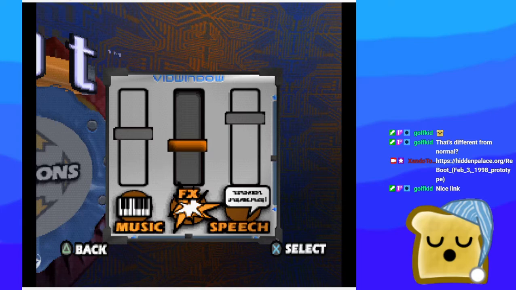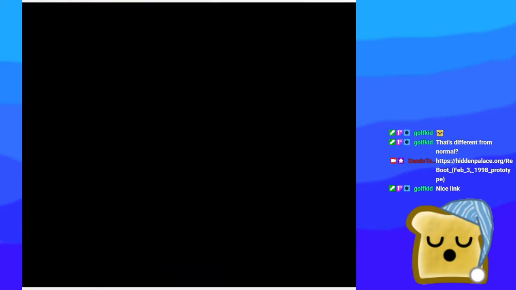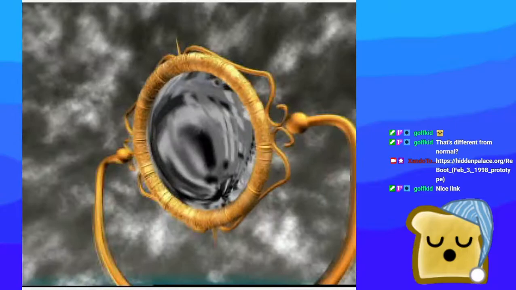The FX slider, if you pull it up and down, it normally, you can see here, plays a sound when you stop sliding. In the finished game, it plays that shooting sound repeatedly as you're sliding it up and down. So that's one change already. They say on that page there are no gameplay differences. We'll see about that.